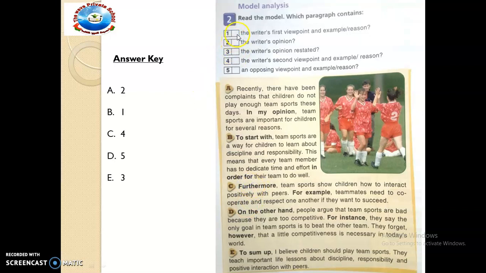So if you want to find the writer's viewpoint, that is from paragraph 2. Paragraph 1 tells the writer's opinion, and paragraph 4 tells the writer's opinion being restated, and paragraph 5 tells the writer's second viewpoint and the example and the reasons.